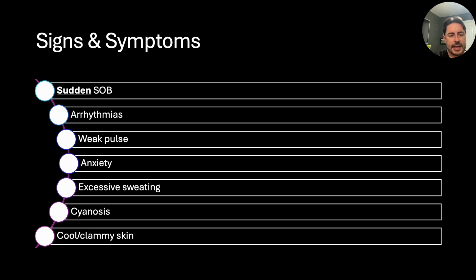So when we look at our signs and symptoms or our clinical manifestations, there's a whole list of potential signs and symptoms. The thing with that is they're so small, so minor that we tend to miss them. And when that happens, we sometimes think that it could be a different condition before we even think about this one. So one of the things that I want you to really recognize is a sudden change or a sudden experience of shortness of breath.